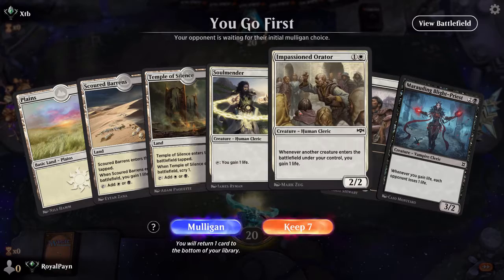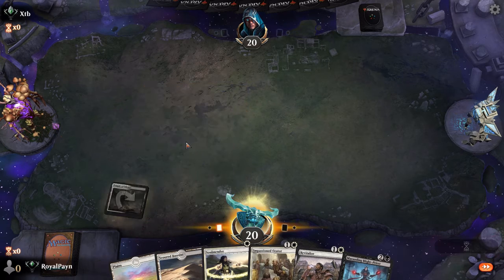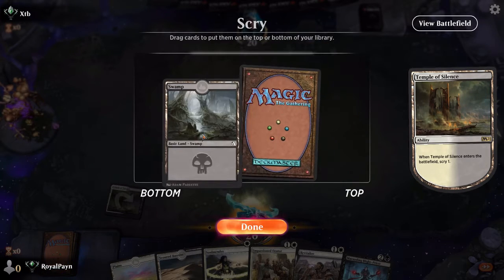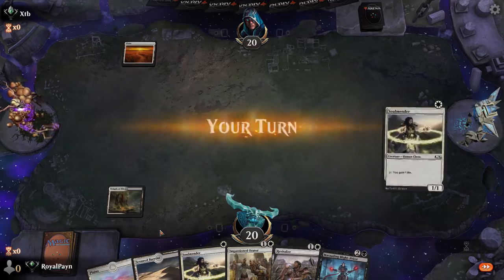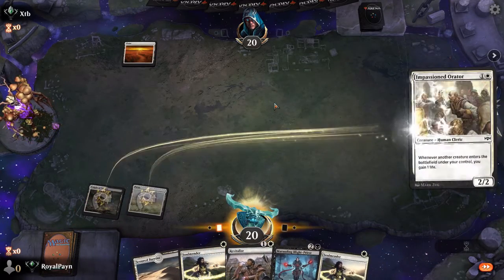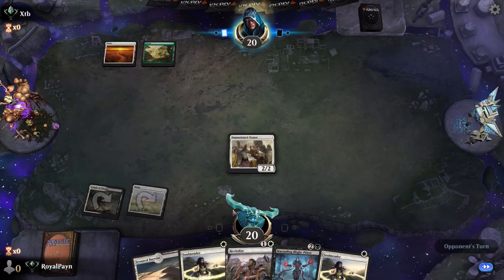We'll keep it. We can just turn 1 Temple of Silence, turn 2 Impassionated Orator, and then just go from there. I don't think I care too much about having another swamp at the moment. We'll just put that down. Plains. Alright, Impassionate Orator. Next turn, we can play two copies of Soul Mender and then see where the game takes us from there.